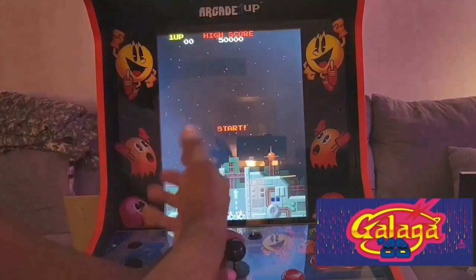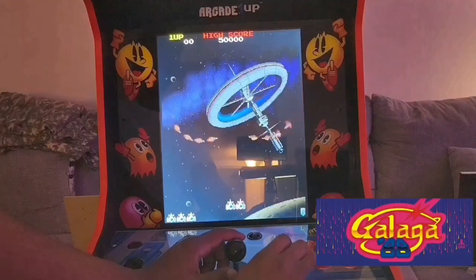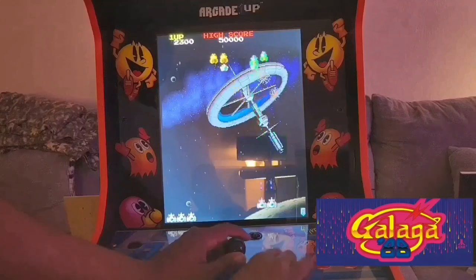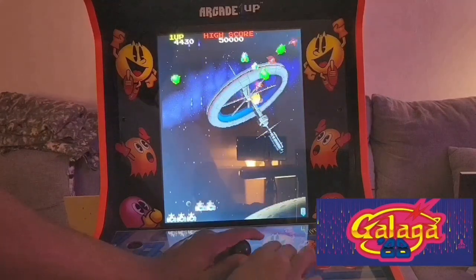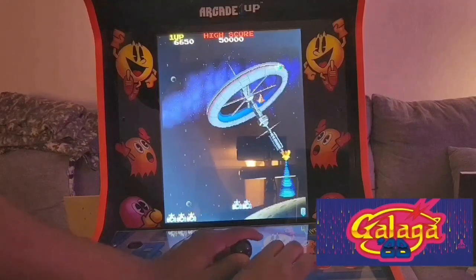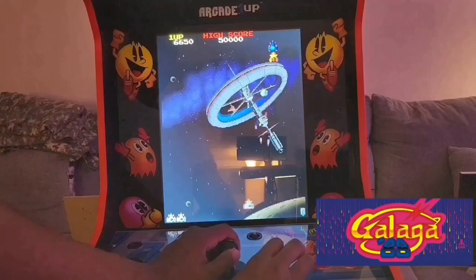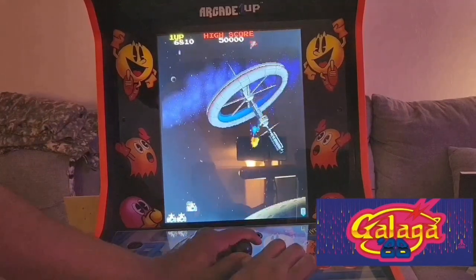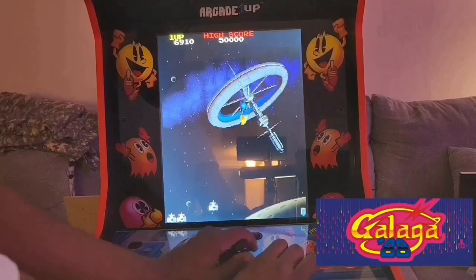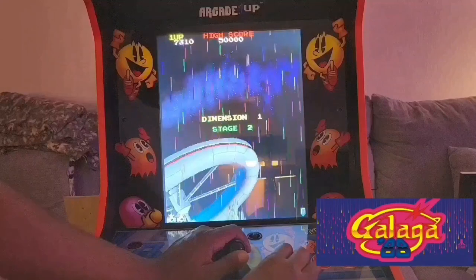So I'm gonna pick the dual ship. I heard this is like the upgrade to Galaxy. I'm a big fan of Galaxy. Galaga or whatever Galaxy it is. So I know the next one you can allow to get captured. So I already got caught already. See what I could do.